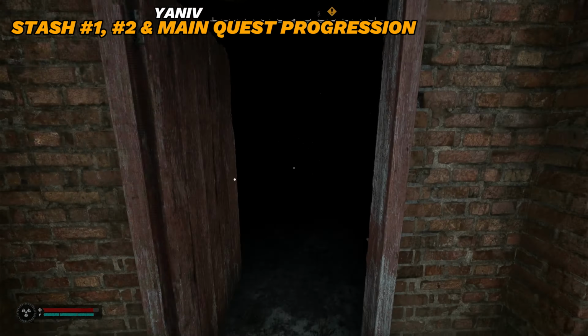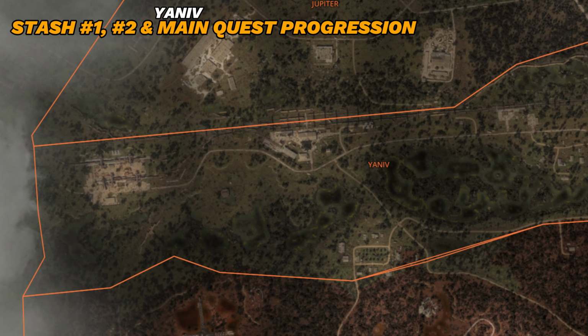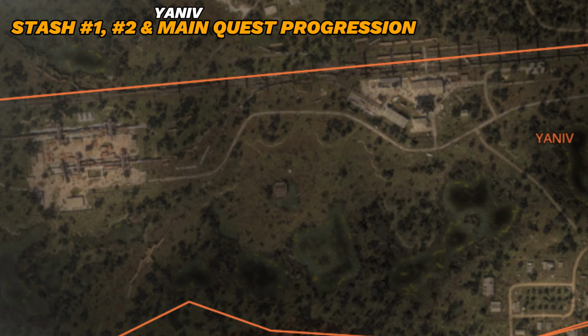The main quest will direct you south to the Red Forest. It's a very brief trip that doesn't involve a great deal of effort. Our next location is this bunker, marked right here on the map.